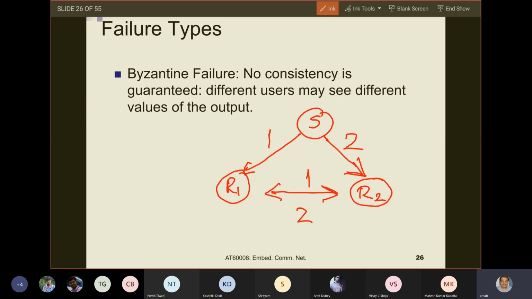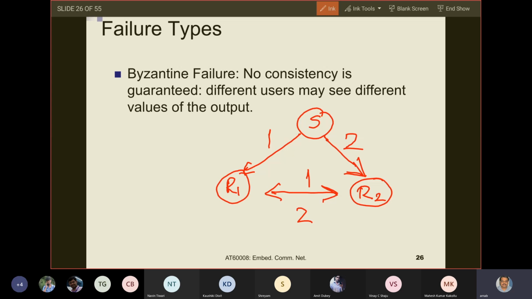Now you are saying, let us say the comparator is there, then it is possible to detect the difference. No, it is not possible. Why? It is not possible because the error could be in R2 as well. You do not know whether the sensor gave me a wrong input or there is a problem with R2, right? So this problem is called the Byzantine generals problem. This is the simplest form of the Byzantine generals problem.